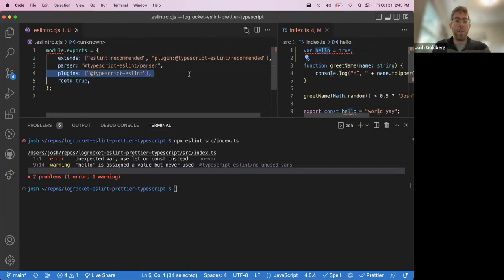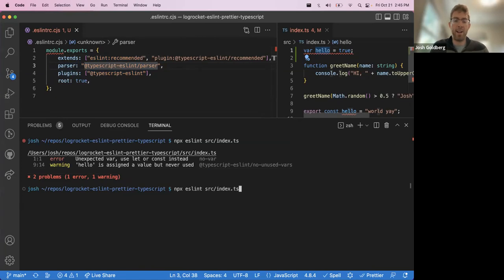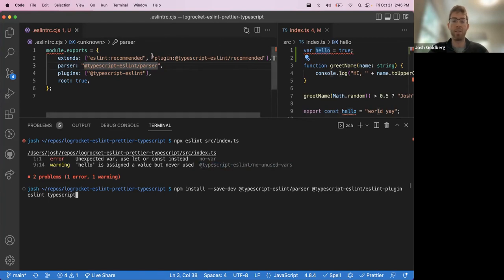And two more pieces of config to go through. We have the plugin TypeScript ESLint. That is the package that I installed, TypeScript ESLint / ESLint plugin. An ESLint plugin is a set of rules that are then made available to ESLint. By default, ESLint doesn't recognize any rules other than just the default ones that it comes with. By installing as a dependency TypeScript ESLint / ESLint plugin, you can now access rules such as our no unused variables rule and the extends list, the config recommended. So that's really important and good and useful.